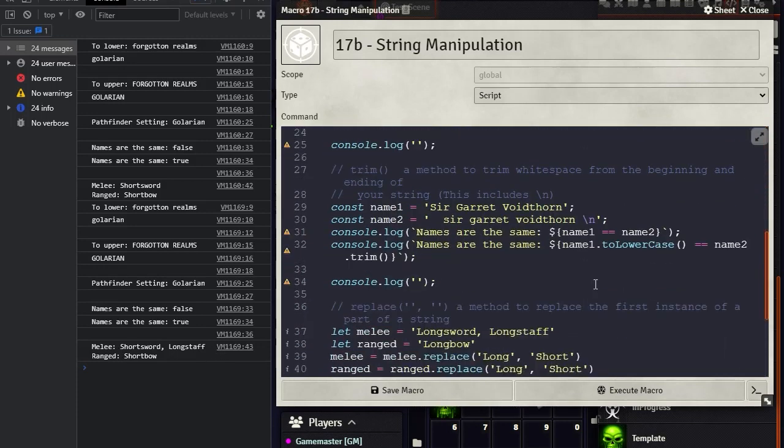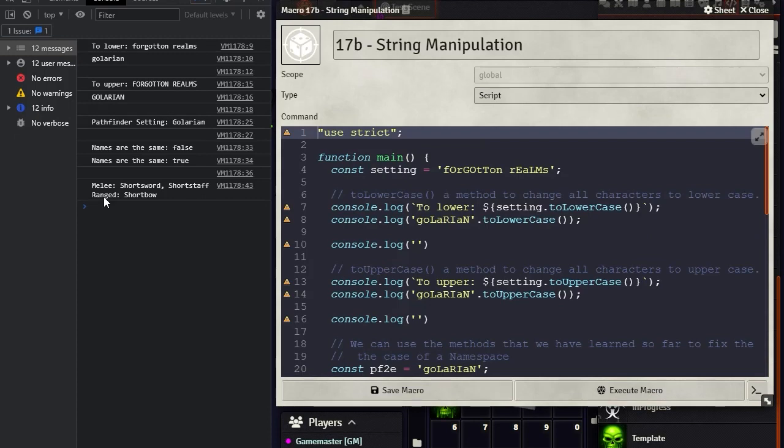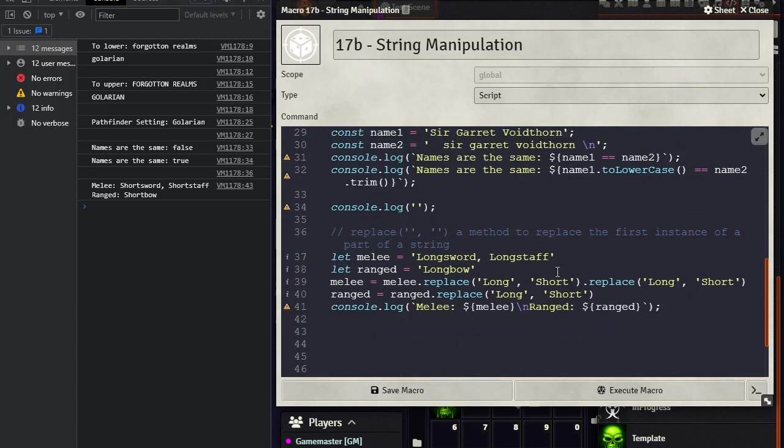However, we can run that a second time. So we take this replace on the melee, hit Control C, and chain it. It will take our new string, and it will run this a second time on it. If we do that and run it, you'll now see we have short sword, short staff. Those are both melee anyway, so that's good. So you can run it multiple times and it will get the first instance and the second instance.